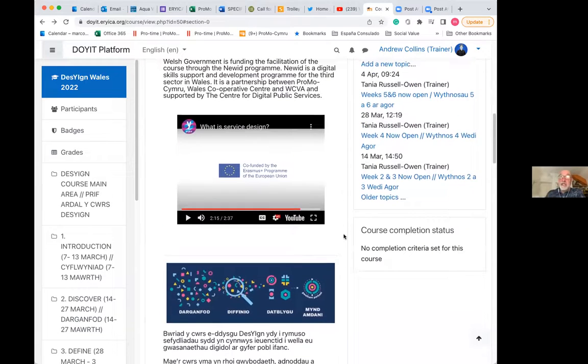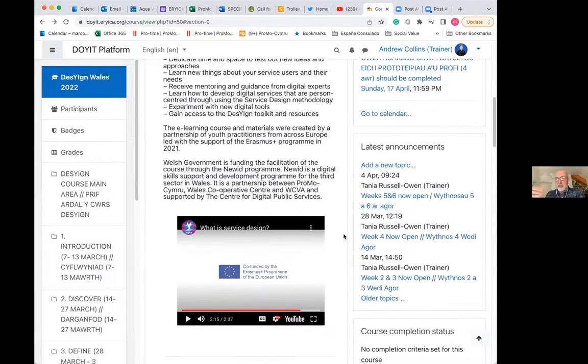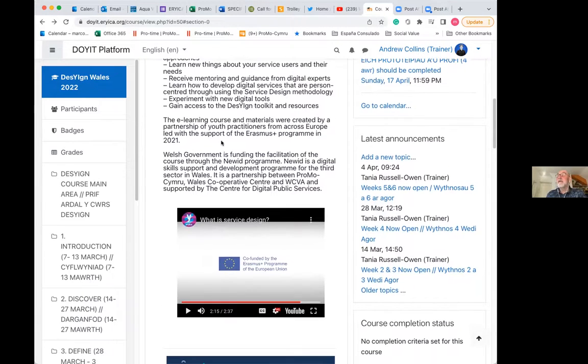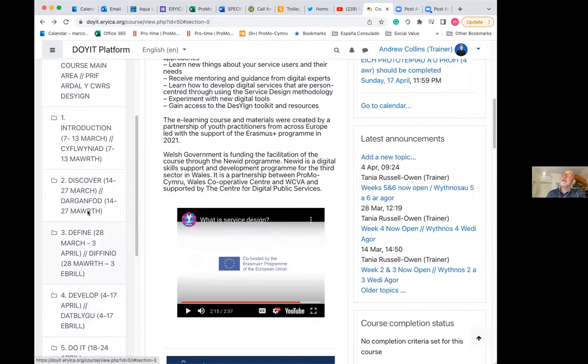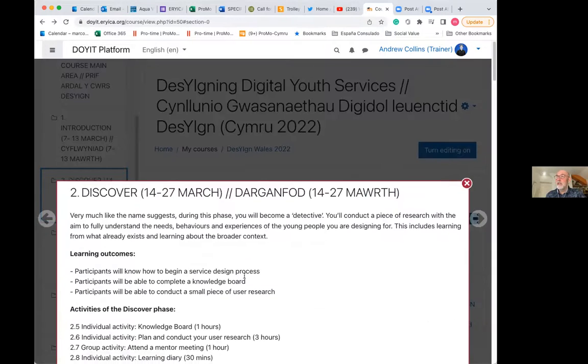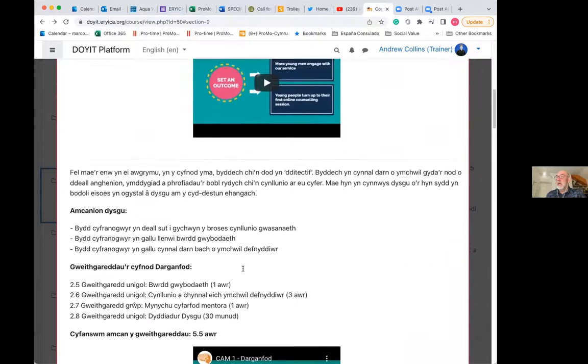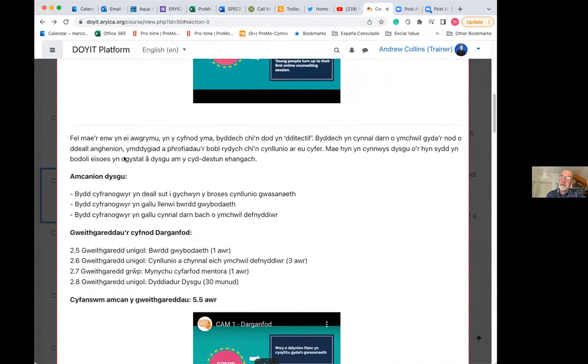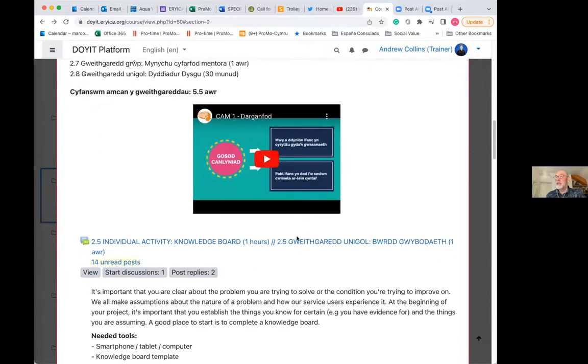What you're seeing here is the e-learning platform. I just thought I'd show you what the e-learning platform looks like. Again, as a learner, I always find I want to understand what would I actually do. So you can see the videos are embedded in there, and you've got the different stages taking place, and it allows for group activity and individual activity and interaction with the tutors, etc. So if I show you some of this, this is number 2. You'll see that this one's actually bilingual because we work bilingually in Welsh and English. So that's the Welsh language.